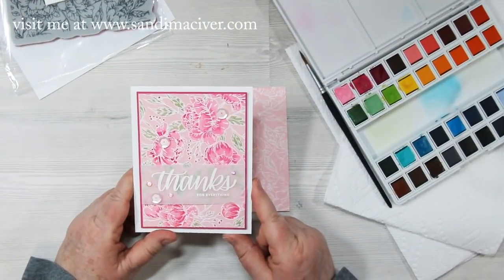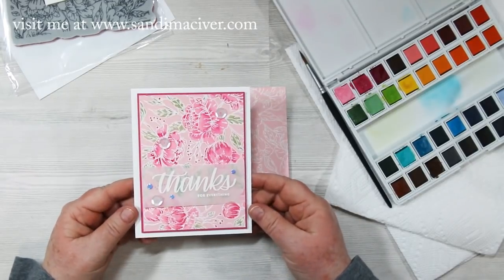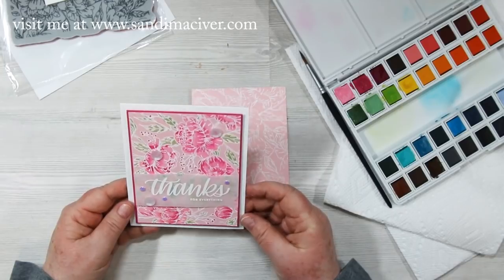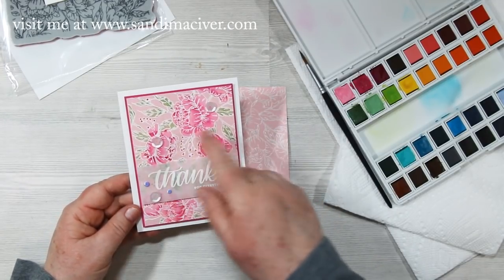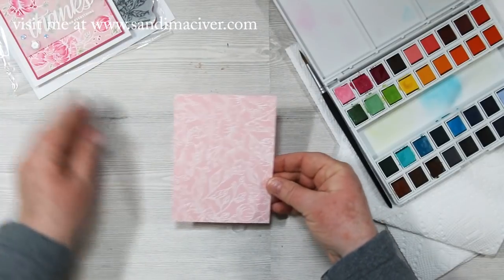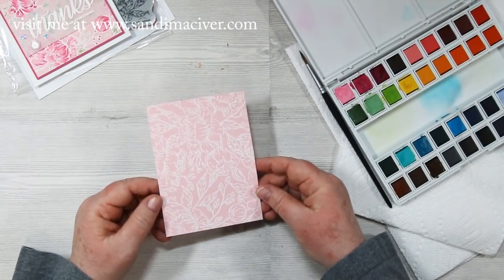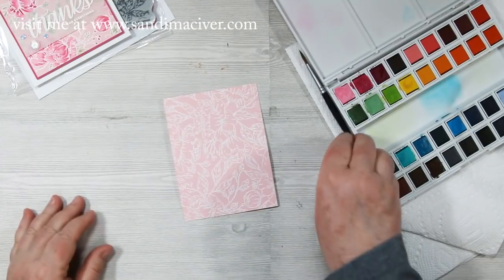While I love spending hours watercoloring, I know that some don't, and sometimes we don't have time to do that either. So this is a quick solution I came up with for today's card. It looks pretty, doesn't it? And you can tell that it's watercolored, but to save a whole bunch of time, I started with a piece of colored cardstock. And this is Simon Says Stamps Cotton Candy cardstock. And again, as I said, I embossed it.